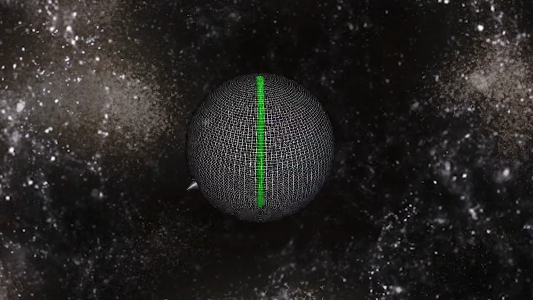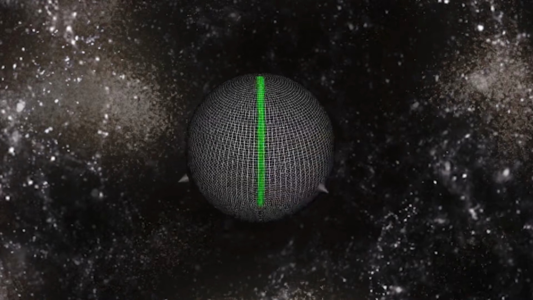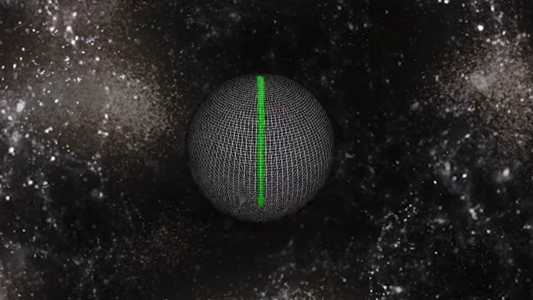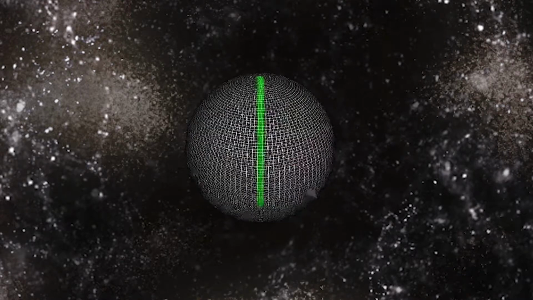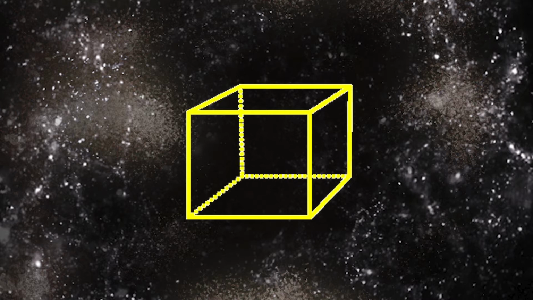Add to this that these 60 galaxies are not homogeneously distributed throughout the volume of the void, as would be expected. Rather, they are confined to a tube-shaped region running through the middle of the void. Applying the definition of sufficiently large of the cosmological principle of about 250 or 330 million light-years, we are looking at a volume of the universe that is sufficiently large but does not look the same as all the rest. In fact, it is a big empty supervoid of nothingness. So how, according to the standard model of cosmology, can the presence of this supervoid be explained?